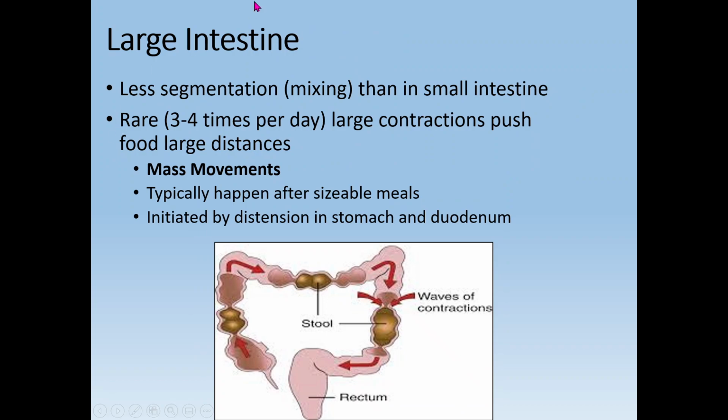All right, large intestine. This is going to be doing something similar to the small intestine. We're still going to have that contraction happening, but it's going to be happening much less than in the small intestine. So the segmentation, that squeezing back and forth, is going to be much more minimal. And mostly, the large intestine is going to be trying to move that material forward in the system. There's not as much back and forth material. Mostly it's forward. It's also much rarer.